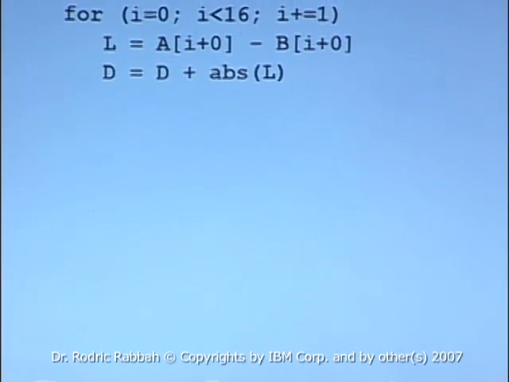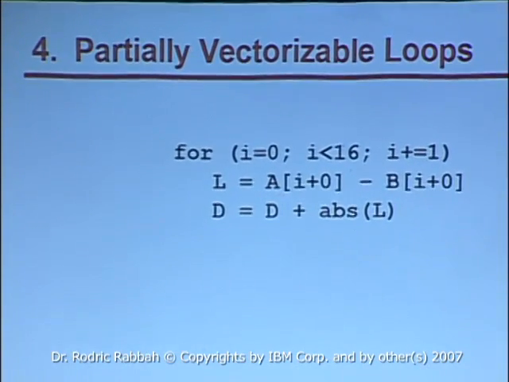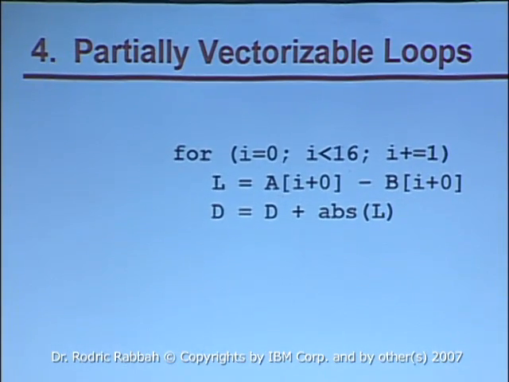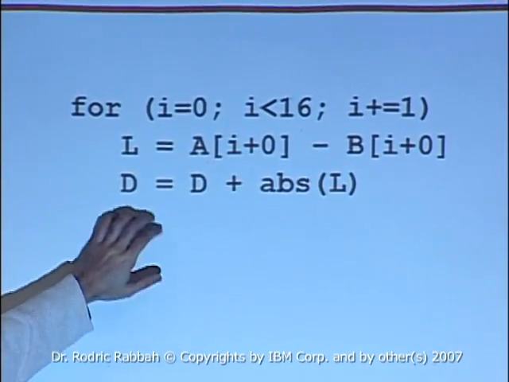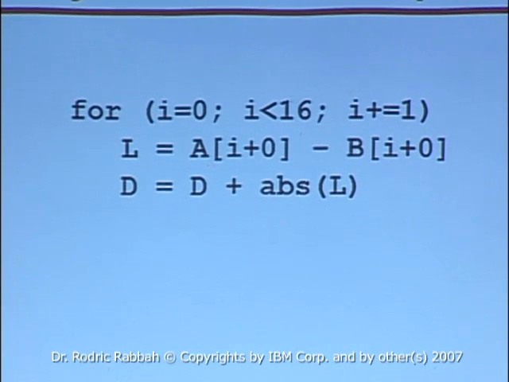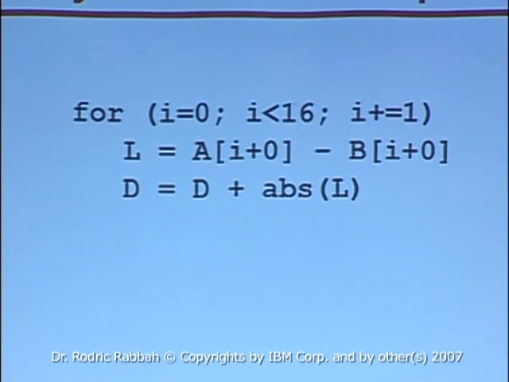And the last one I'll talk about is partial vectorization. These might be cases where you have a mix of statements. So here I have a loop where I have some load, and then I'm doing some computation here. So what could I do here? It's not as symmetric as the other loop. There's no vector absolute value function, at least that's just a serialized function. Right, so you might omit that, but could you do anything about the subtraction?